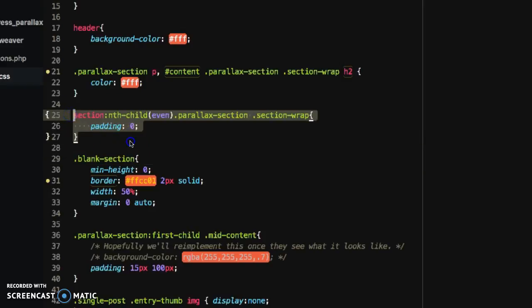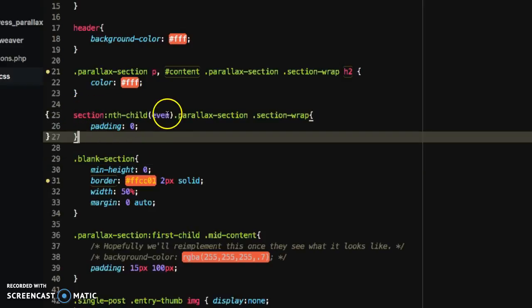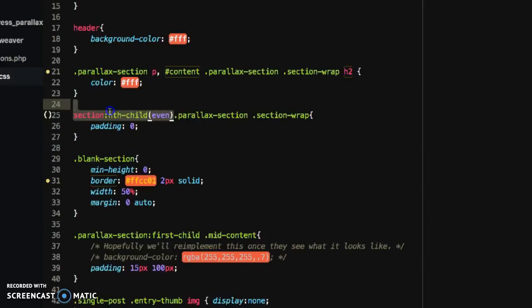This section here, this nth-child selector, makes it so that I'm only selecting every other section on my front page. And what I'm doing is removing the padding in that section so that it's nice and flat. This is what I can use to control the padding, the spacing between the different sections.